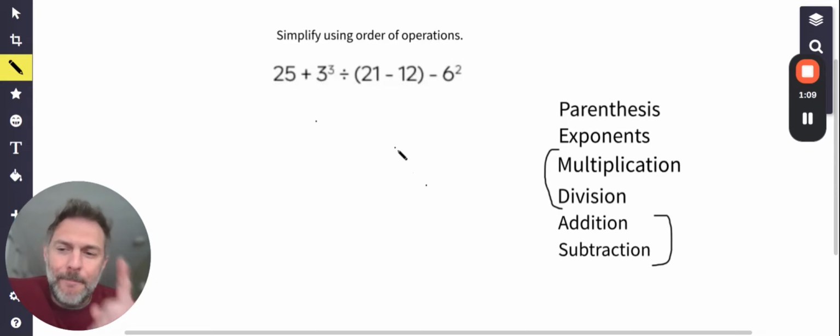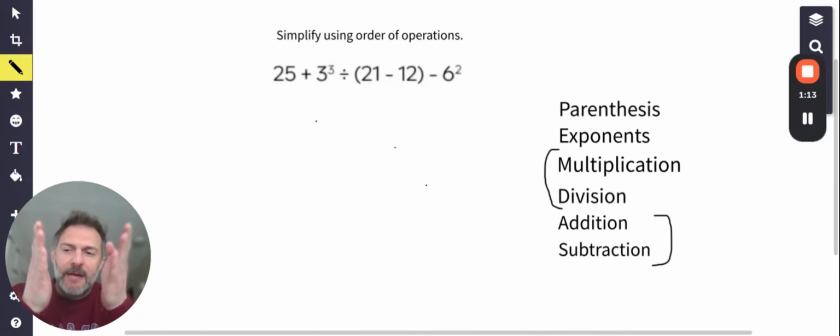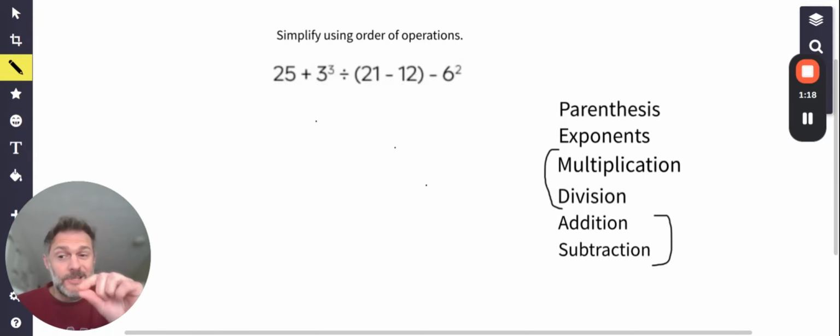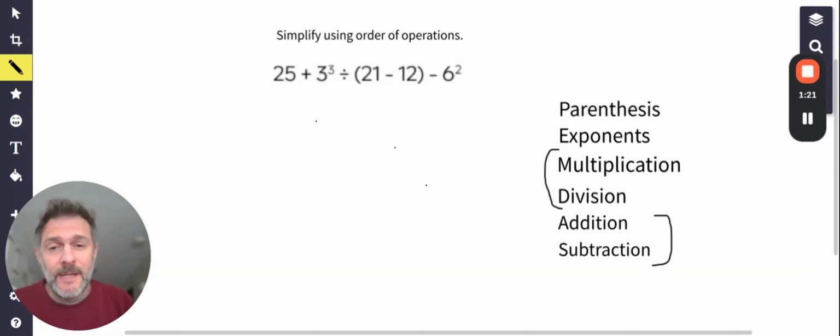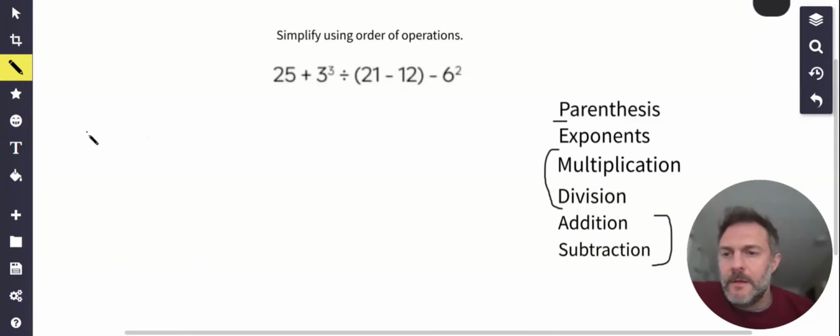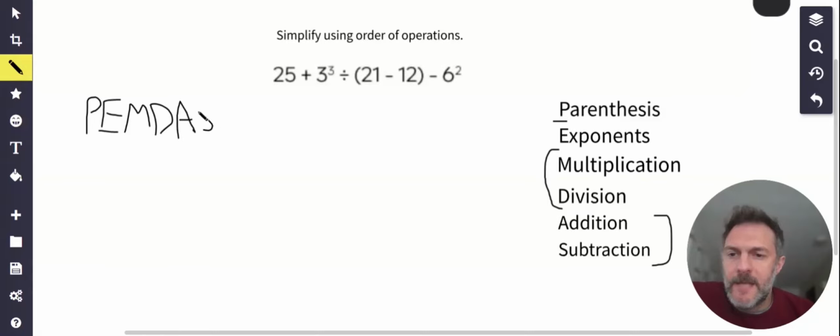As we go step by step with this problem, we are creating an upside down triangular shape. The reason why is that tippy top, which is actually on the bottom because the triangle is upside down, is going to be our final answer. We're working towards one final answer, but we're breaking down this problem step by step. Okay, let's do it. The best way to start this, write PEMDAS on the left side. We're going to use this as a checklist. Okay, as we go through each of these steps, we'll check them off.